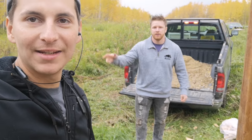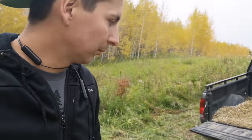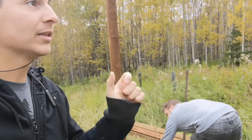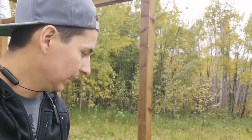I'm here with Jarrett again. Hey. He's gonna help me out for about an hour or less if we can do it in less. He's got a business to run, but we're switching trucks back again. We just went and got a bunch of roofing. Now we are figuring out where our next three posts are gonna go. It is freaking freezing. It's been snowing off and on, and it is a pain, but we're getting it figured.